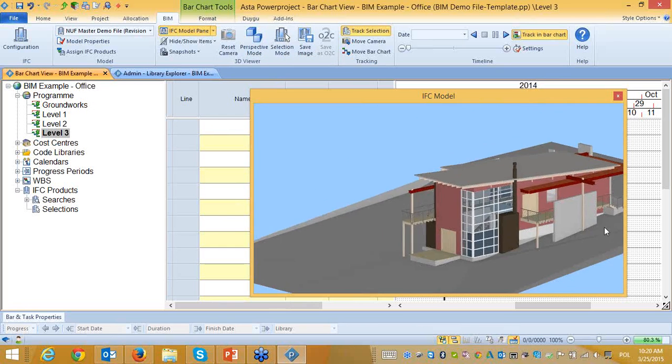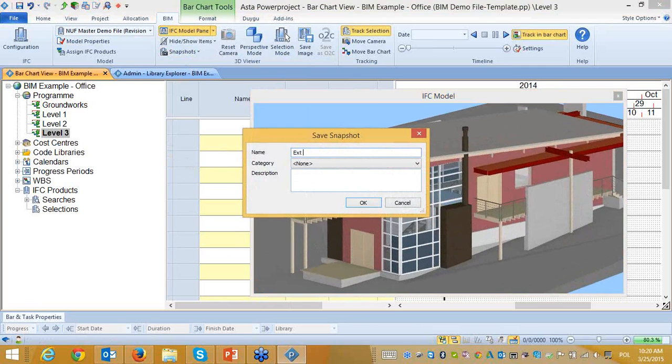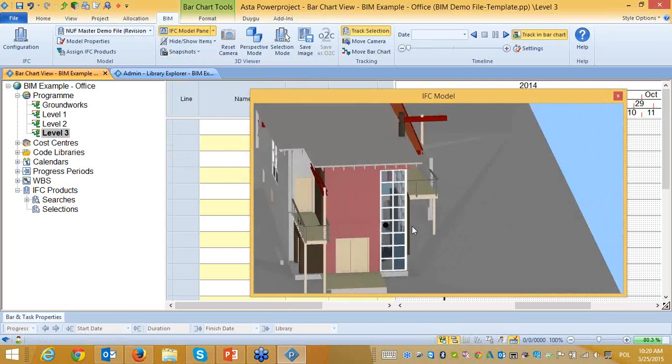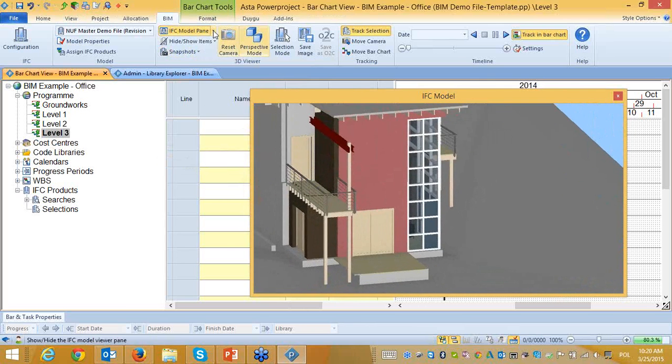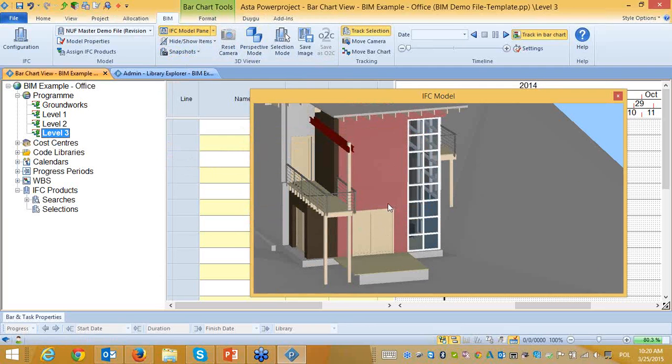And here, for example, when you set a view, you can take a snapshot and save it. Let's say that this is exterior 01. You can also open the categories in the library. For example, these are the snapshots from the exterior. And later on you can change your view and take another snapshot.